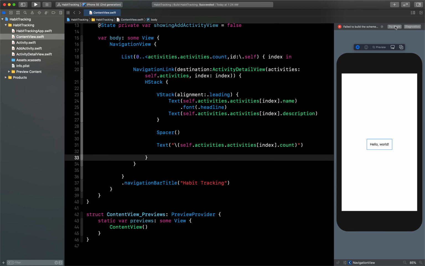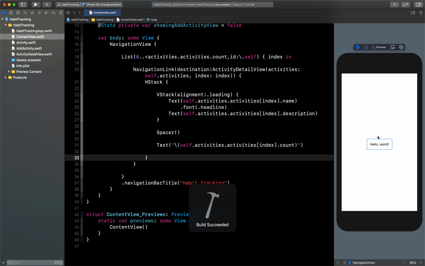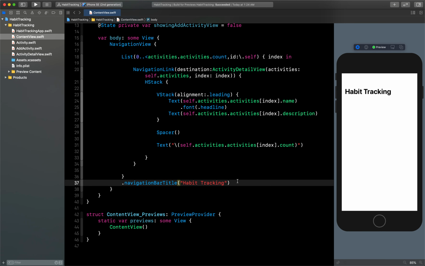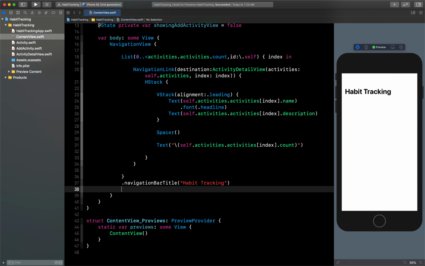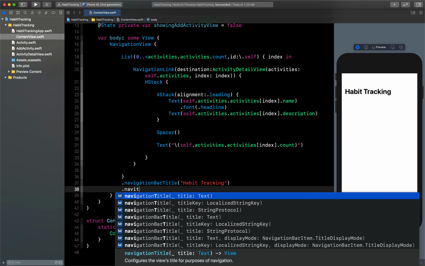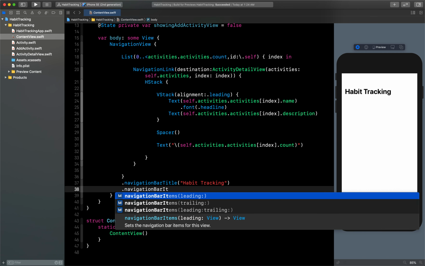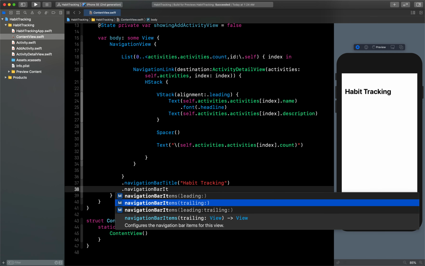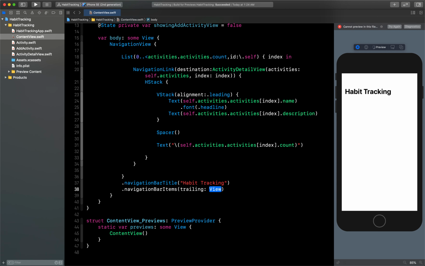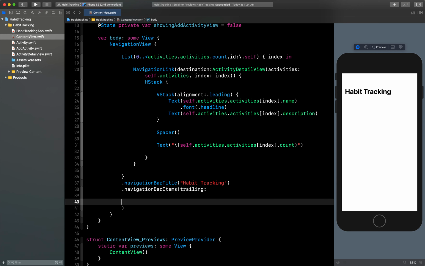Let's click on try again here to see the output on the actual canvas view. Okay, so now our title is there and you can see an empty list at the bottom. So let's try to create the next part. Now I need to give a plus button at the top, which we have already seen how to do. For that we need to create a navigation bar item. So I will say navigationBarItems, and here I want to give trailing, and inside this I will say one Button.